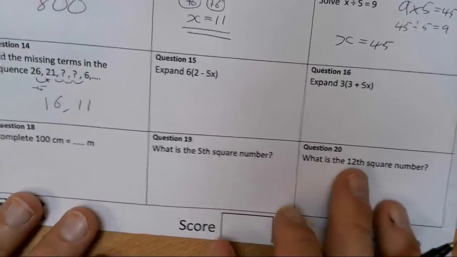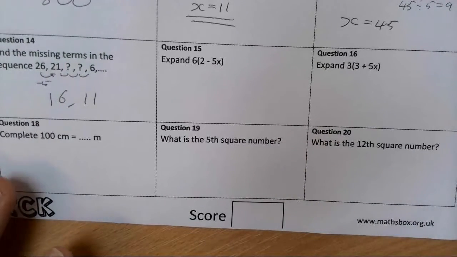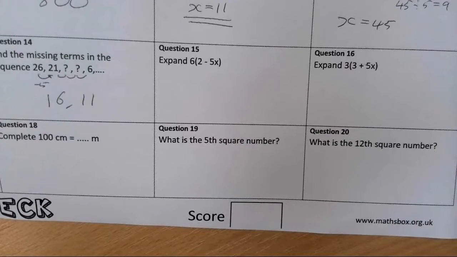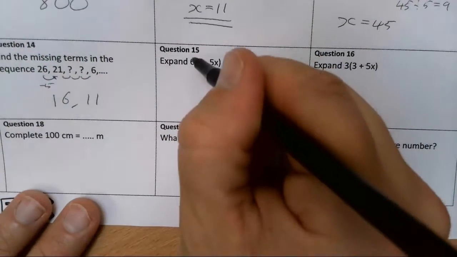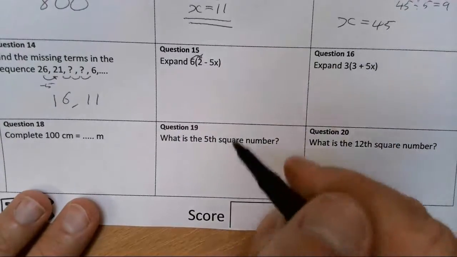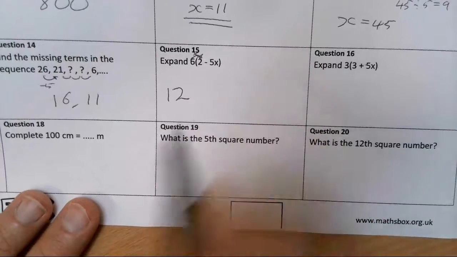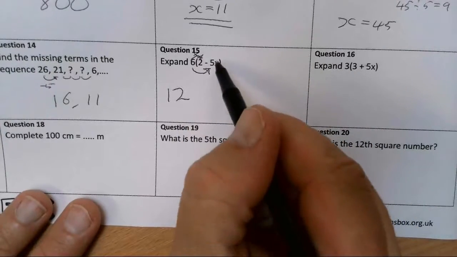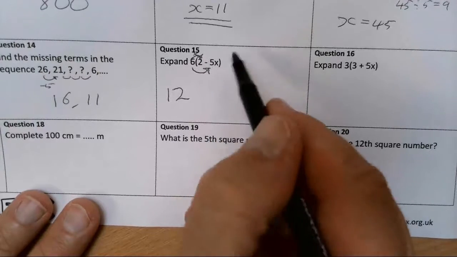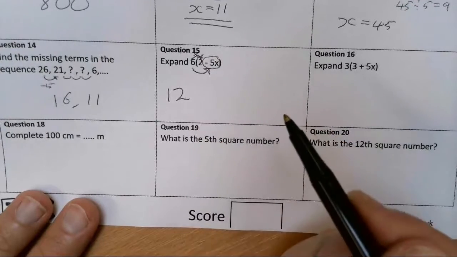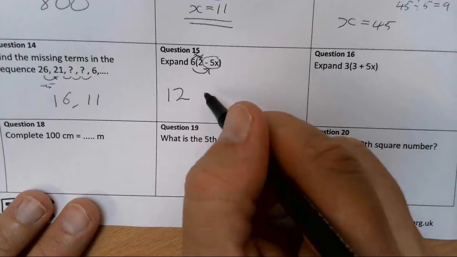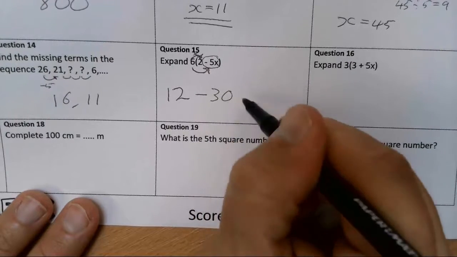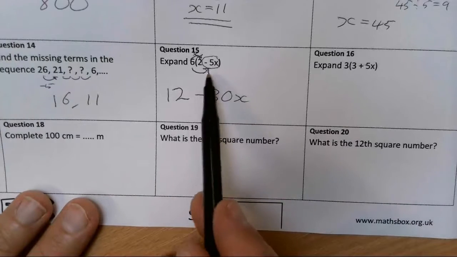We haven't done expanding brackets in class, but now this is the third time you will have seen it in your homework, so hopefully, particularly if you're watching the video, you've got a good chance of doing this. If you watch the video, I bet you can do this. If you don't watch the video, I bet you can't do this. Simple as that. What I need to do is take this number outside the bracket and multiply it by this one inside the bracket. So I'm going to do that multiplication. 6 times 2 gives me 12. Then I'm going to take what's outside the bracket and multiply it by the other term inside the brackets. Each one of these is called a term. They're separated with a plus or a minus. So it's actually all of that that I'm going to multiply by. So 6 times by minus 5x, 6 times by 5 would be 30. 6 times by minus 5 would be minus 30, so it's minus 30x. Because I'd like to take away 5x, but I want 6 lots of that.